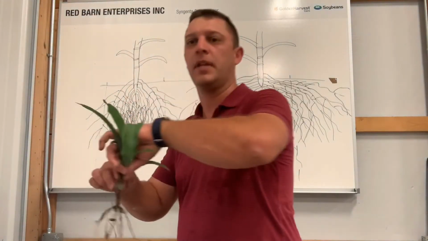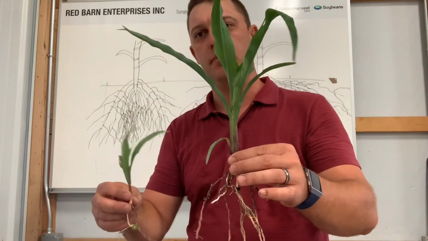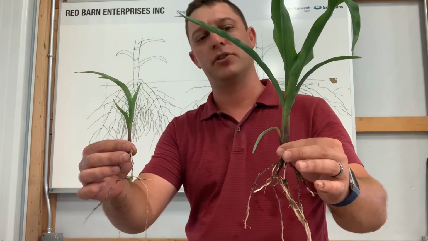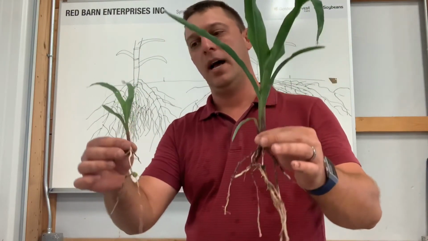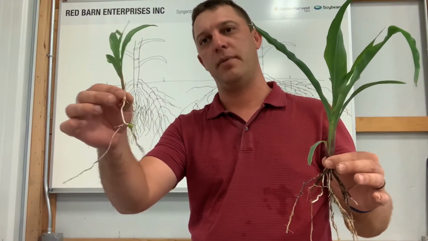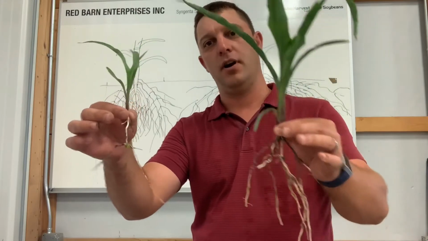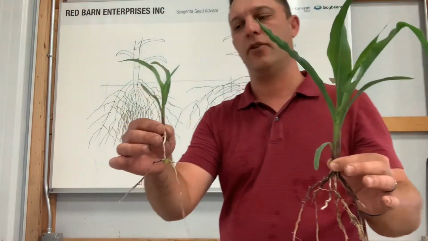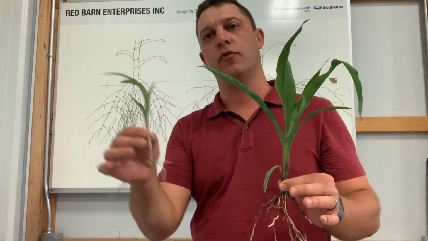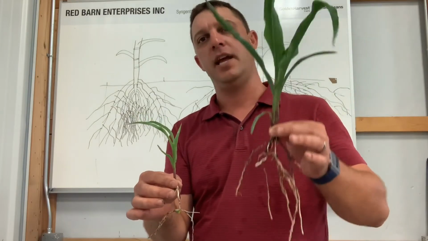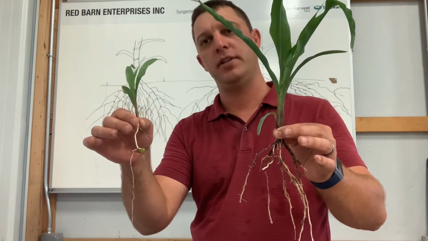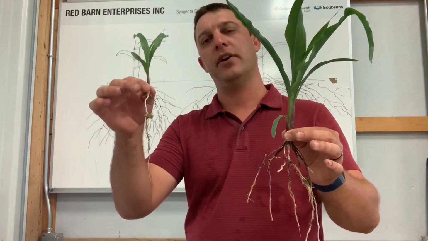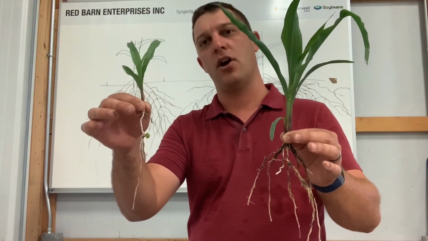If we have a field that has some big plants in it and some small plants in it, we're going to have to reevaluate that bushel per thousand plants yield. So if we have a significant number, say 30% of the plants out there in the field that are probably 1.5 to 2 leaves behind in growth stage, we're gonna really pull back that yield potential of that field, because these plants are going to shadow out a lot of the small ones. These plants are going to be stressed. They're going to grow a spindly root system and a spindly stalk, and they're not going to produce as large of an ear as this plant.